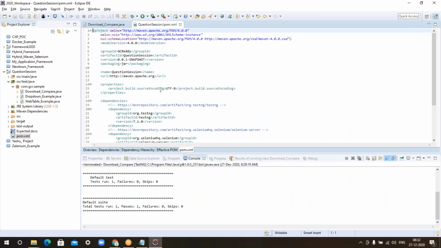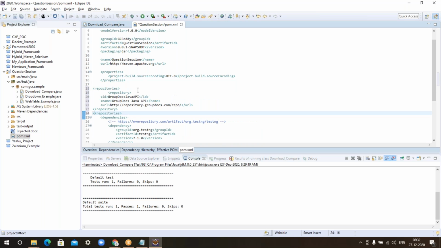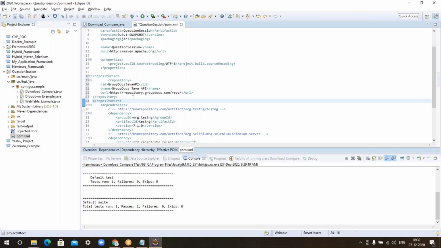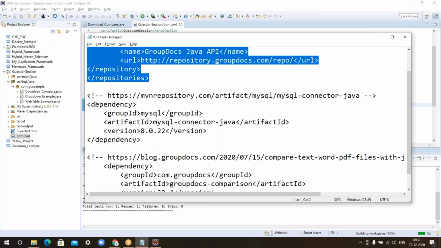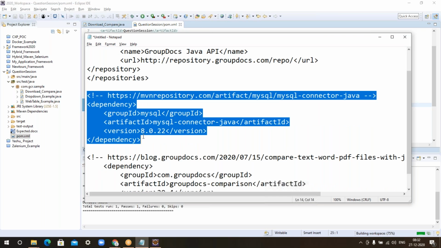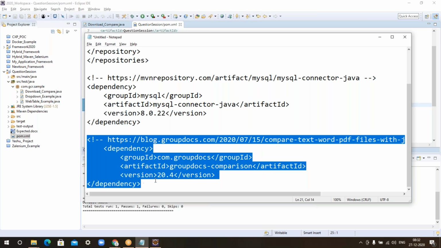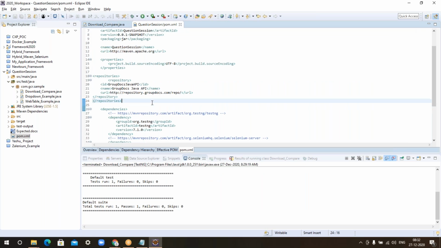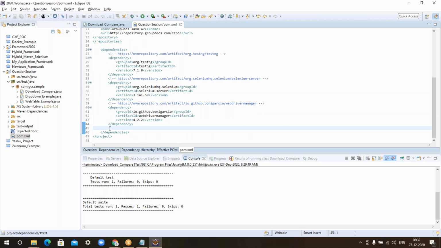It's not directly coming from Maven repository. It's coming from some other repository. So I'll just add the repository here. So I'm explicitly saying this repository and the dependency. Whatever you are adding, dependency, they are API files, same java.api like flows. How I added Selenium server, right? In the similar way, I'm adding this one. Okay.